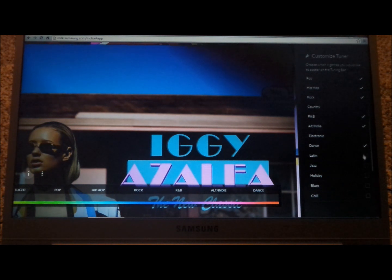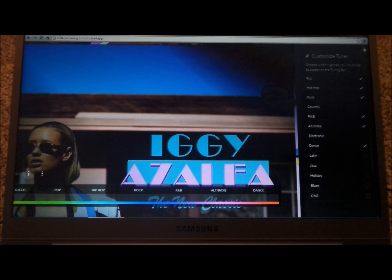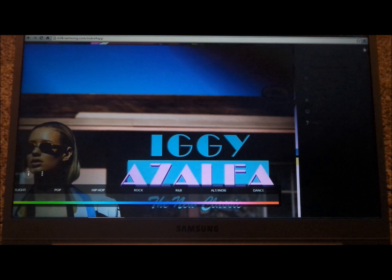And all you'd be able to do is choose anywhere between 1 and 9 genres from this list. So now the great thing is that different channels and genres are not going to pop up that you don't want to listen to. All you got to do is make sure you manage the customize the tuner. The next option is manage my stations.